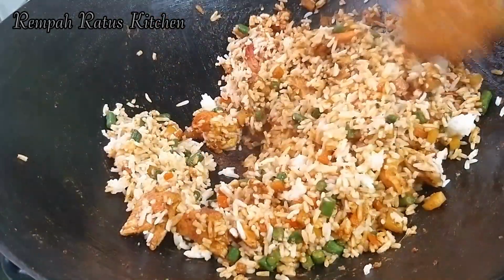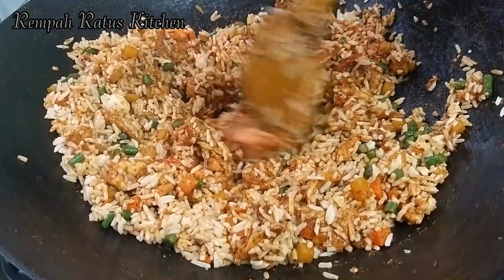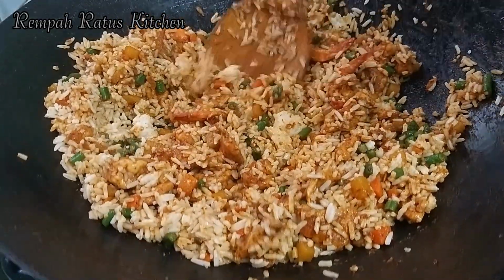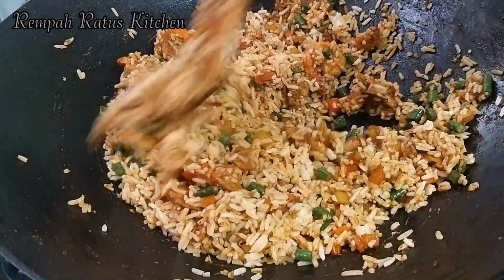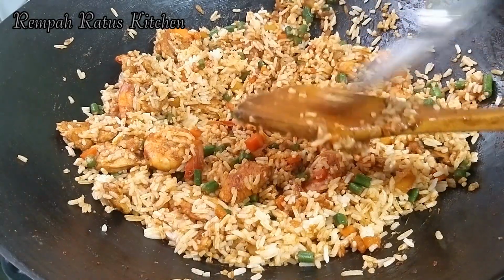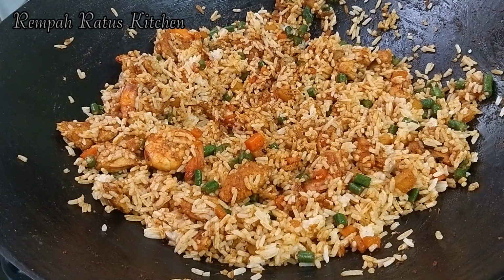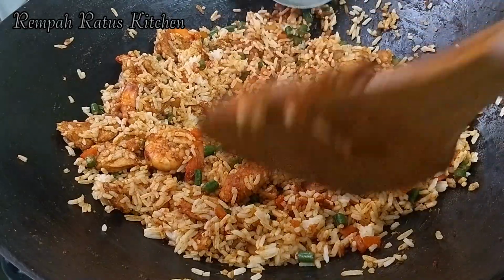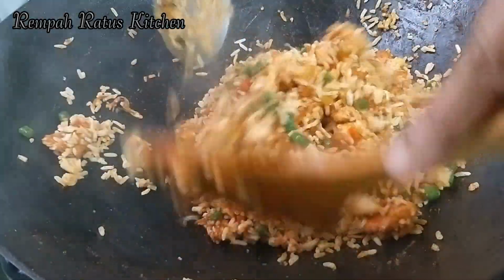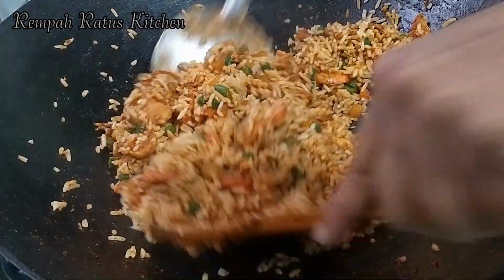The reason lies in 2 starch molecules found in rice, amylose and amylopectin. Amylopectin makes rice stickier, while amylose makes each rice grain long, slender and separate. Exactly what we need in a fried rice. Basmati rice contains a higher amount of amylose than jasmine rice, and ergo is the better rice for fried rice. Well, we live and learn. Therefore, we can safely say that fried rice should be made with either basmati rice or long grain jasmine rice.